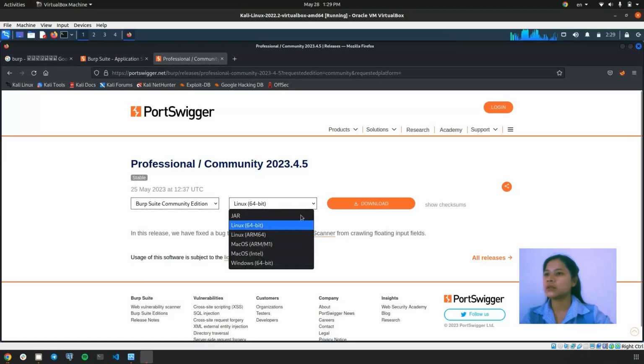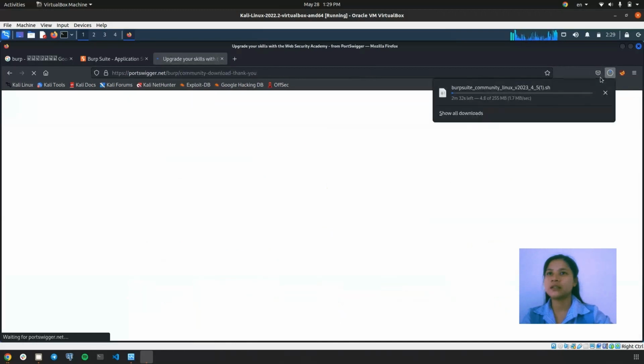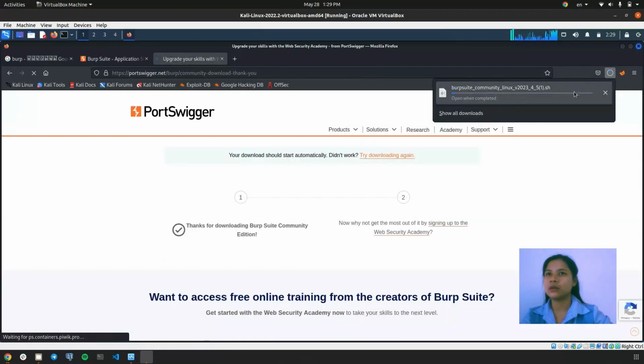There are many operating systems: Windows, Mac OS, and Linux, and I am going to use Linux. Just go straight to download it, and you will see the download proceed.